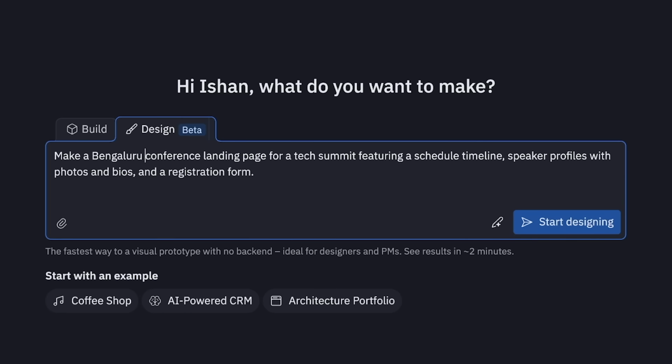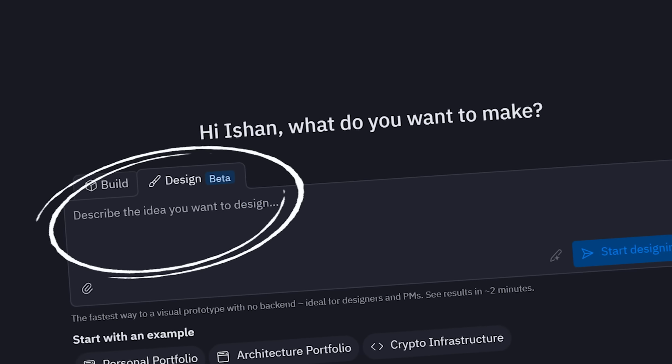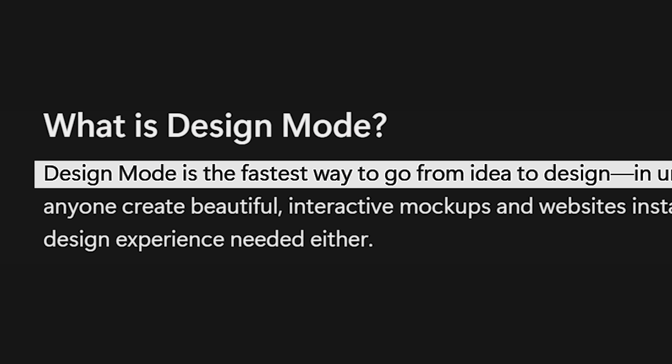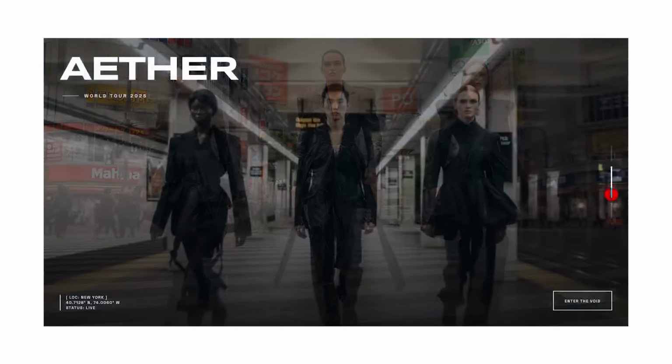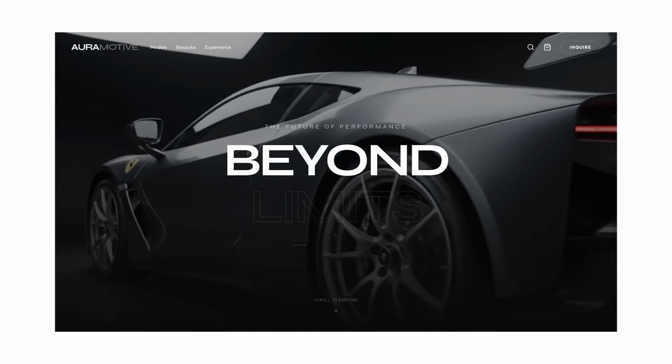These are all websites which I built without coding or any design knowledge. Hi everyone, I'm Ishan Sharma, and we have truly entered the era of the idea man. As long as you have an idea, you can build everything with it. And this is possible by Replit Design, a new update to Replit which enables you to go from an idea to a prototype in less than 2 minutes.